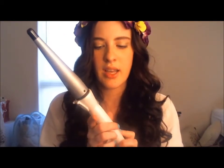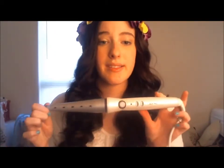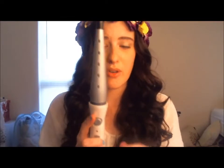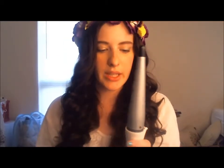But I got this at Sally Beauty Supply a year or so ago for around $35. I'm really happy I bought it. I'm really happy I rediscovered it. So if you can find this model somewhere online, or if you can even find it at Sally Beauty Supply still, I do recommend you get one of these, if not something similar, if you curl your hair frequently, because from what I could see of my hairstyling this morning, it didn't really seem to contribute to the heat damage I already have going on. At least not in a noticeable way. So my hair is not noticeably more damaged after one use of this like it is after one use of my hot rollers, which I am considering throwing in the garbage.